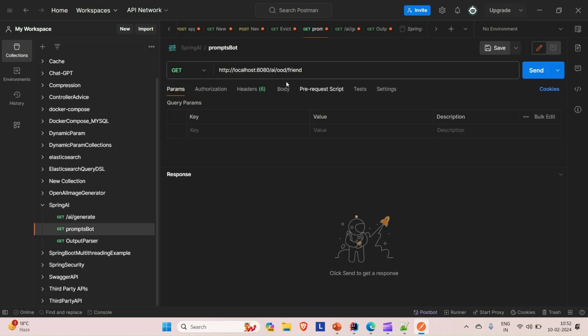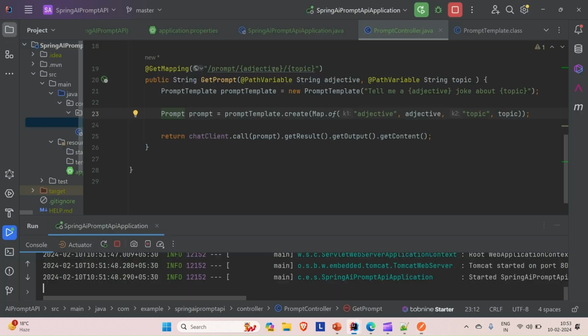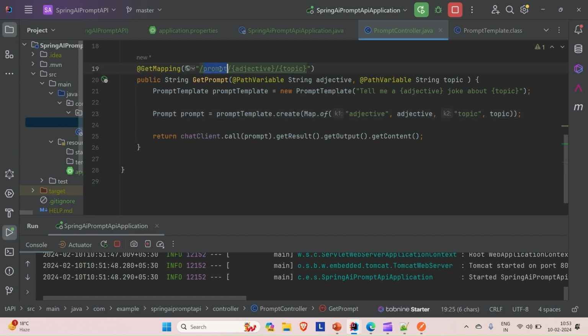Our application is running locally on port number 8080, so it would be http://localhost:8080, and then we have to provide the mapping, or you can say the GET API mapping that we have done. If you go there, you will find that the API mapping is prompt.